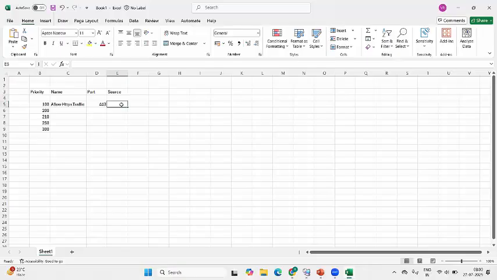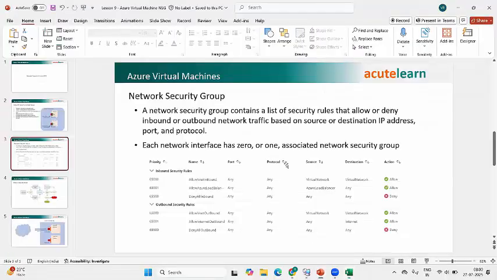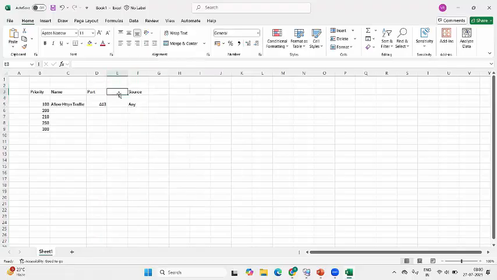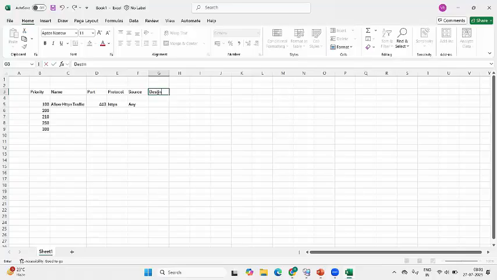Now I'm saying destination is any, which means anywhere. Next we have the protocol and destination. A protocol can be HTTPS, or you can have TCP or UDP, whatever it is. Destination.